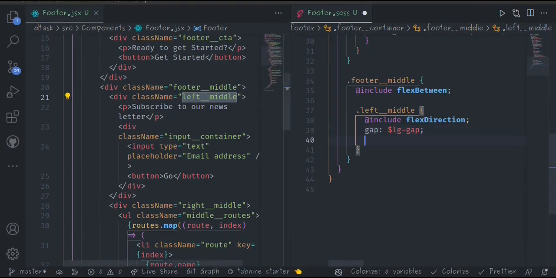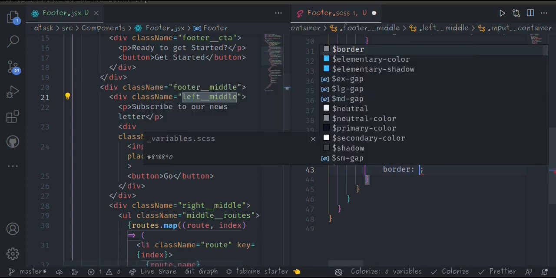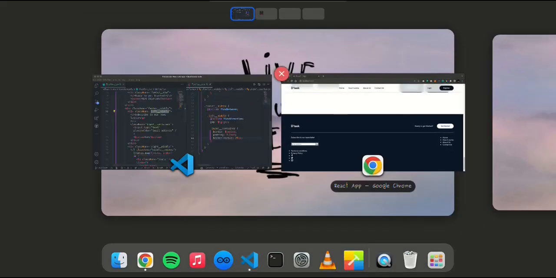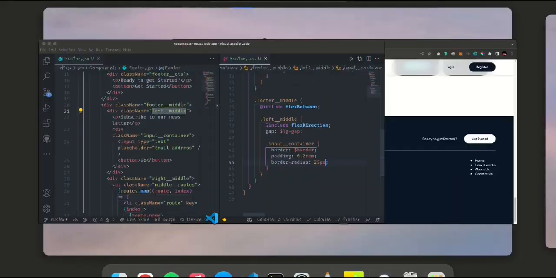And from that, now I need to take my input container, and what I'll do here is say border here of border, and also a padding of 0.2 rem, and also a border radius of 25 pixels for now.